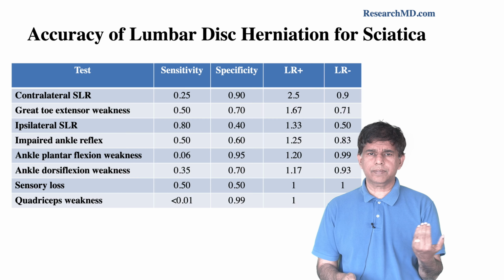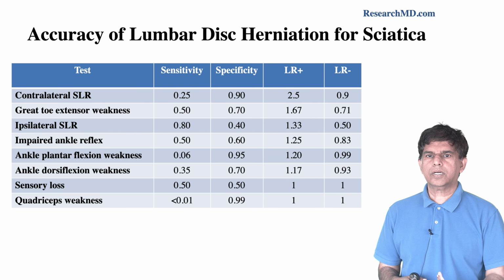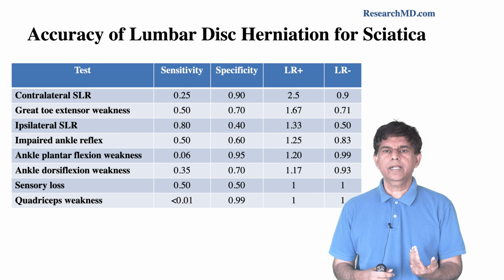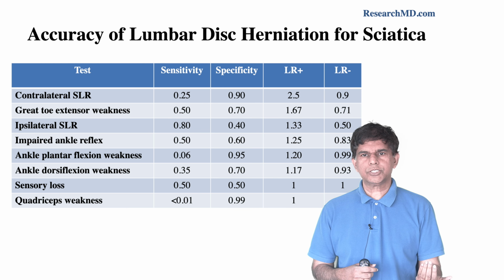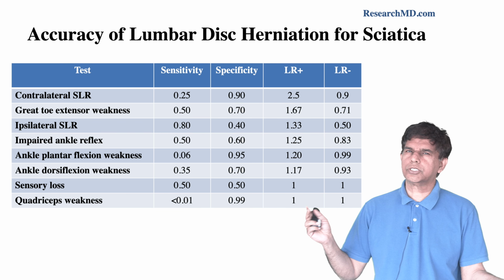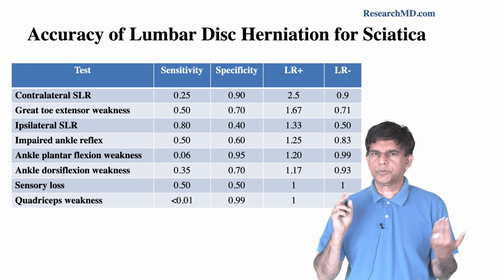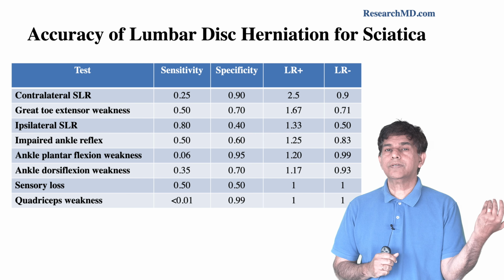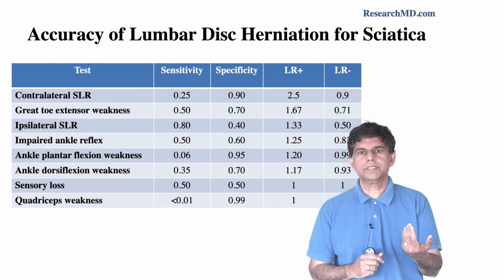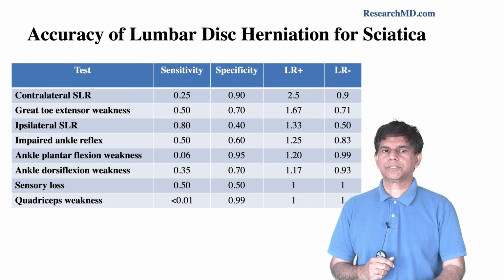In the next part, we look at the evidence and see what the likelihood ratio is, what the odds are that you have the disease, okay? Which one gives you the highest odds? If we look at lumbar disc herniation, that's the most common. The patient usually comes to a doctor, right? So how can you rule in that this patient with back pain has sciatica? The first thing you have to look at is which one gives you the highest likelihood ratio. In these symptoms, the highest likelihood ratio is the contralateral straight leg raising test, okay?